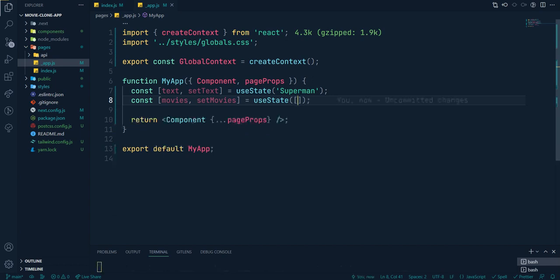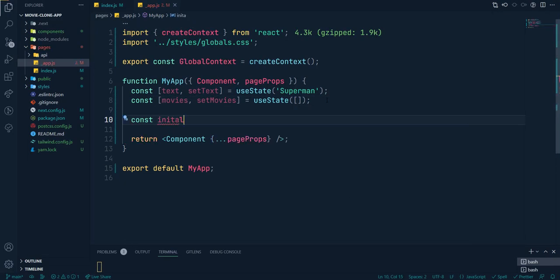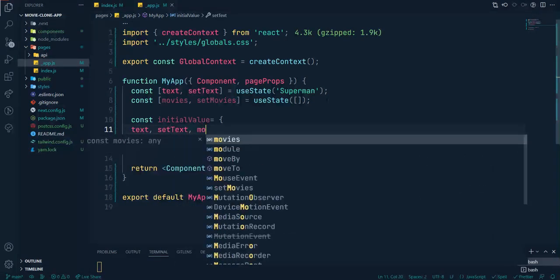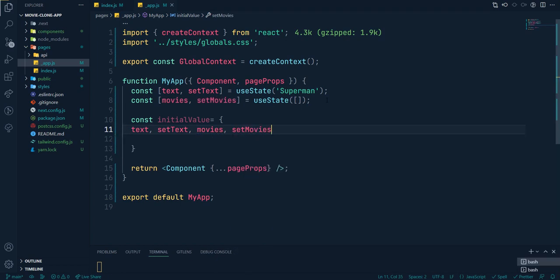Okay, perfect. Now we're creating an initial value to send to the global context. Oh, I missed initial. First of all I will send text, setText, movies and setMovies.